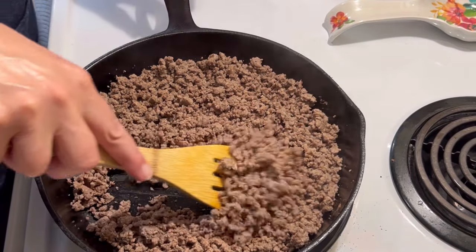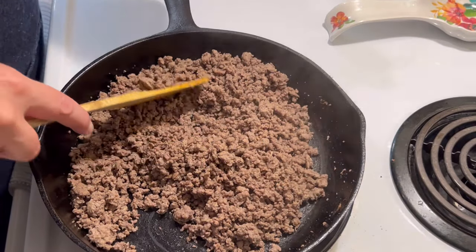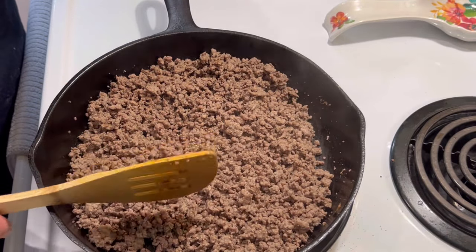All right, our hamburger is completely cooked all the way through. So we're just going to turn this down to low. Let that hang out until everything is finished.